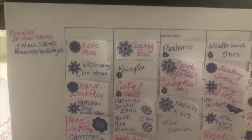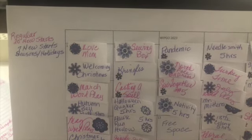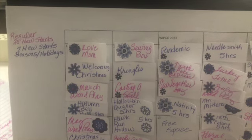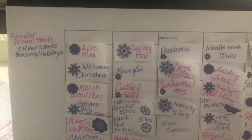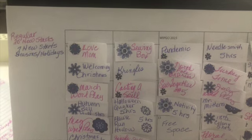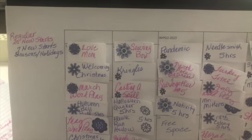Now, the other thing I'm going to wait and do, and I was telling my friend Glow this today, she got a big kick out of it. I'm not going to type up my 2 Whip Go boards the way that I normally do with the color coding and all of that yet, because I said to Glow, I very well may finish something before the end of the year. And she got such a kick out of that. She laughed and she said, have you met my friend Dina? So I think she's banking on me finishing at least 1 or 2 things before the end of the year.